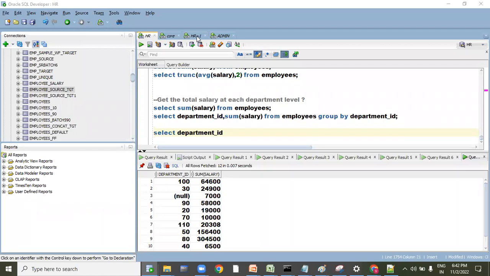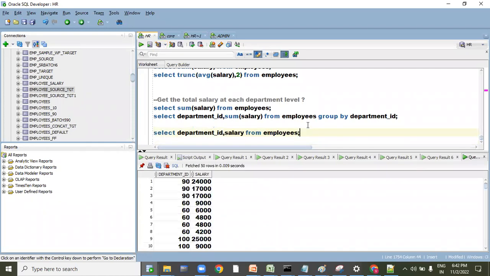Simple thing, right? Select department ID, salary from table. Are you practicing at all, guys?